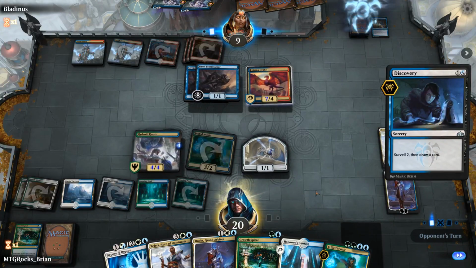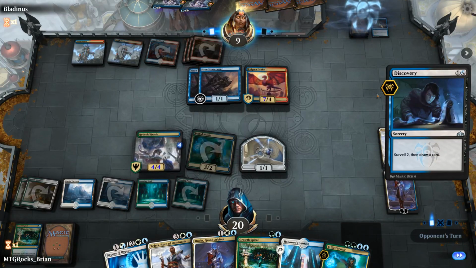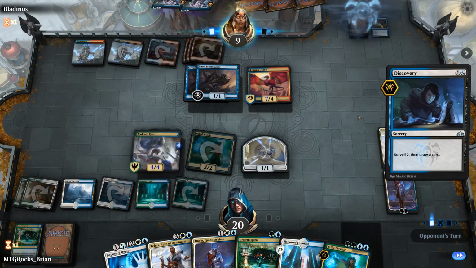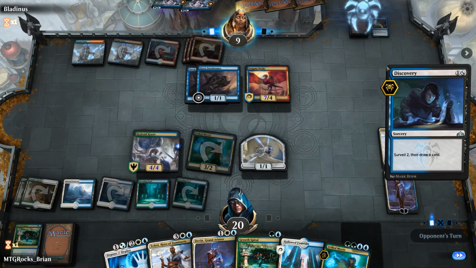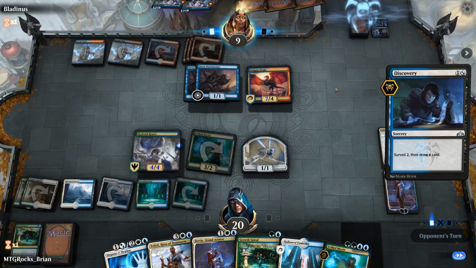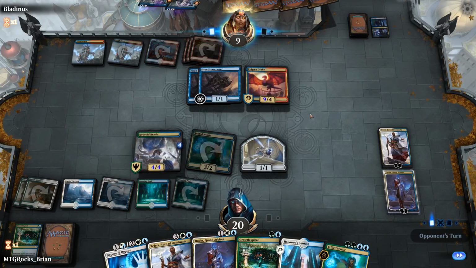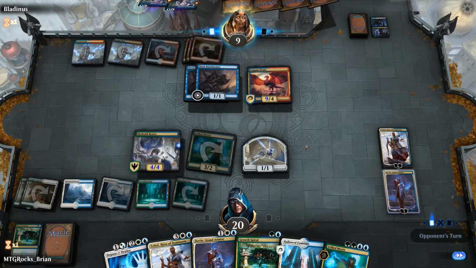Okay. I assume he's running Phoenixes if he's running Discovery. Maybe he isn't, but... Doesn't look like he's an Electromancer build. Oh, up to 9 power. That's pretty good.